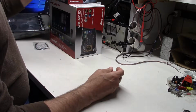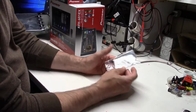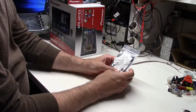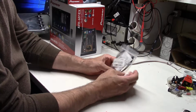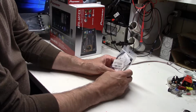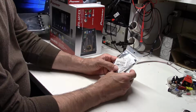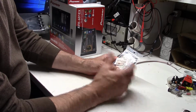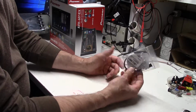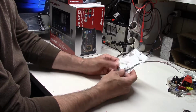So we get this wired up. Then we've also got this little guy we're going to put into place. This is actually a bypass unit. Now, most of the radios that have displays in them have a safety feature where they disable the ability to play videos and so forth unless the emergency brake is set on the car. That's probably a pretty good idea anyway, but because that also disables a lot of the menus and so forth, and we are going to be using this as a test vehicle and want to be able to get to those, this little device, which they sell all over the place for about $15, actually defeats that purpose.